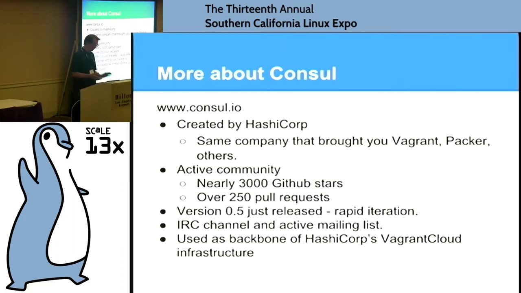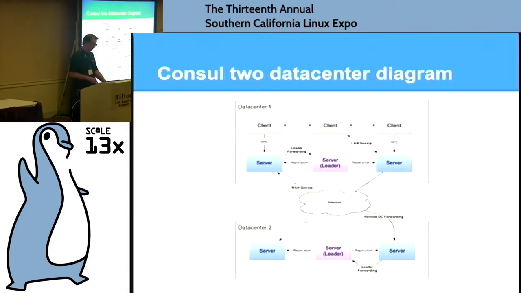They've got an active community on GitHub. I'm on their mailing list. It's super popular. I've gotten some good questions answered there. They just released version 0.5. The slide used to say 0.5 release candidate, but I think yesterday they released version 0.5. So they've been releasing pretty rapidly. There's a lot of active development. And HashiCorp does use it in production, so they say, to power their Vagrant cloud, which I haven't personally used.